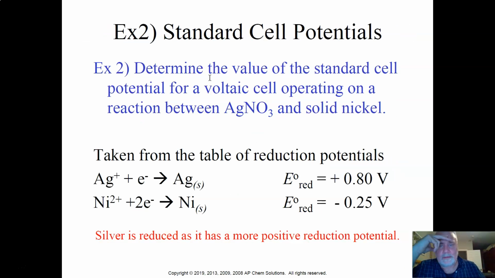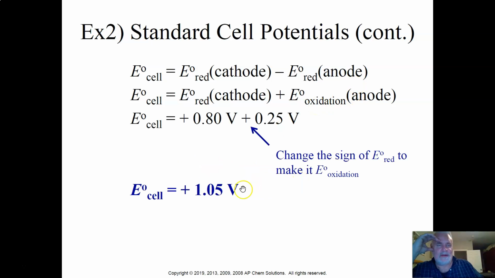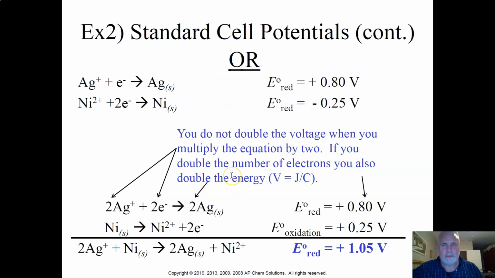And where are we? There we are, right there. Okay, sorry. If you look at that value, nice high positive value. So silver is good at reduction. Nickel, not so good. So nickel is going to be oxidized in the reaction, so that one will go there, and we'll flip the sign again, and then you get the E0 of the cell equals plus 1.05 volts. Okay, so this is actually a very simple problem. If you can just get that idea, take the smallest number and flip it, that'll really help you in doing these problems.